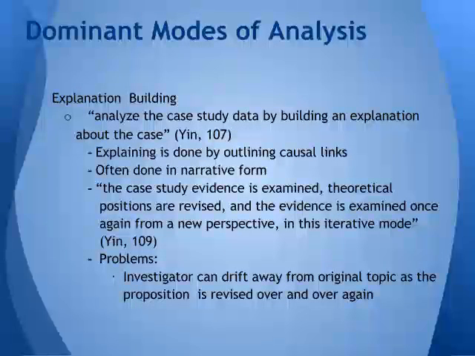Explanation building. Analyze the case study data by building an explanation about the case. Explaining is done by outlining causal links. This is often done in narrative form. The case study evidence is examined, theoretical positions are revised, and the evidence is examined once again from a new perspective. The problem could be that the investigator can drift away from the original topic as the proposition is revised over and over again.